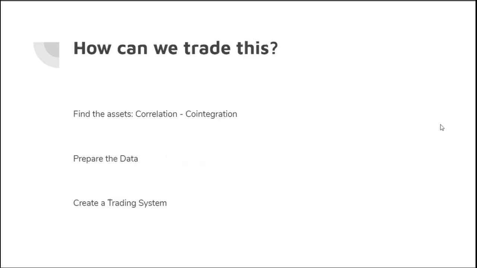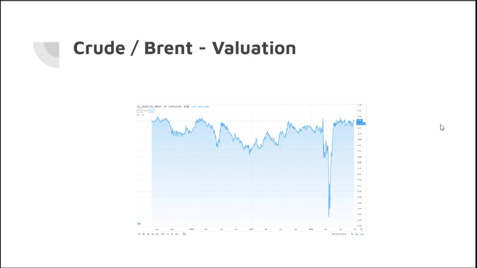So let's see once again the crude Brent valuation. When oil in the current or the front contract went into negative prices, what happened with Brent oil? Did Brent oil go down or up? So at first Brent oil didn't move. So I have my spread here. I buy crude oil and short sell Brent.